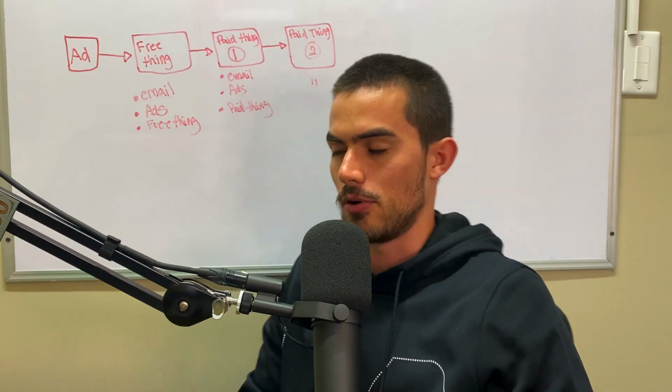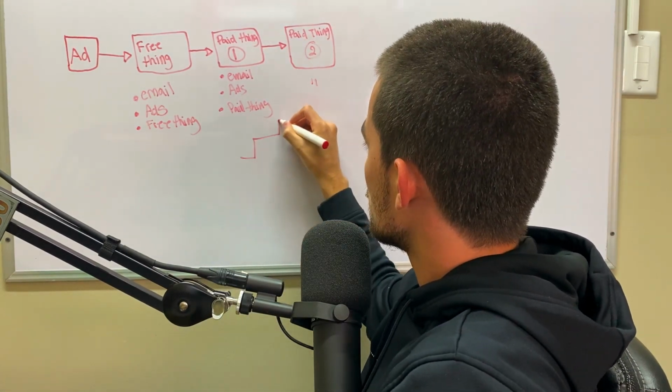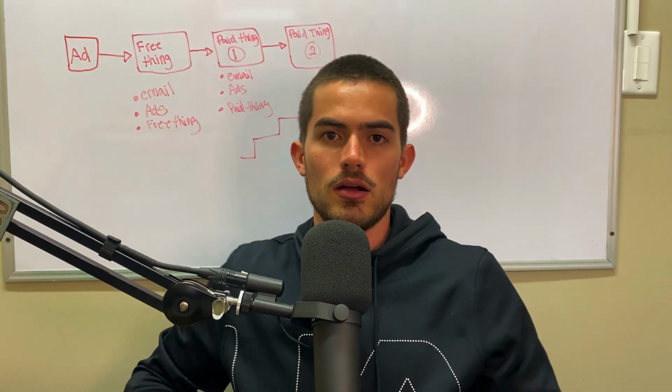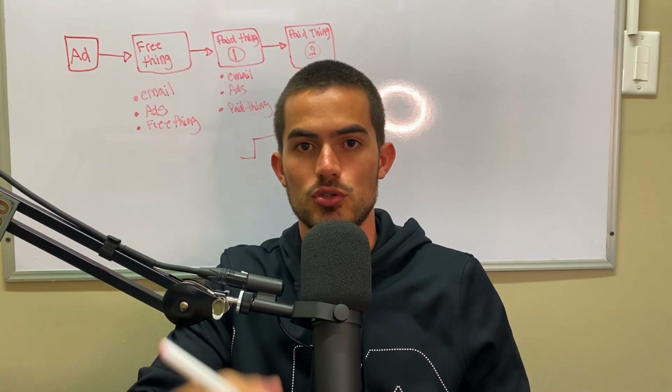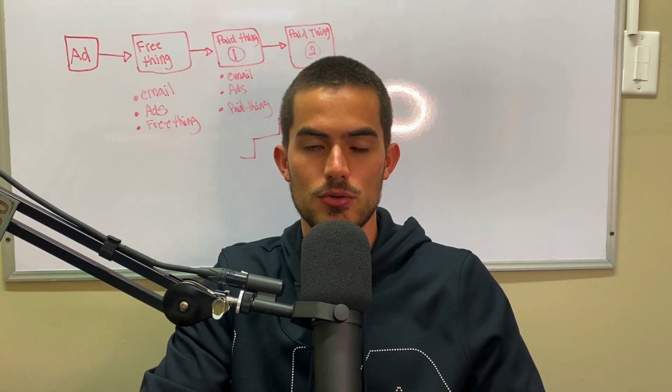So if you don't know what the value ladder is, let me just give you a quick summary. Here's a ladder, right? And at the bottom of the ladder, we're introducing a free thing to get people attracted to us. Then in the free thing, usually you introduce a paid thing, a paid option, a paid product, paid service. And then in that paid offer, you introduce another paid offer. These are called upsells. Some people think that it's not ethical to do upsells or things like that. It's absolutely ethical to do upsells and to sell more products to the same people if you are delivering value, and it's not evil to sell stuff if it provides value.